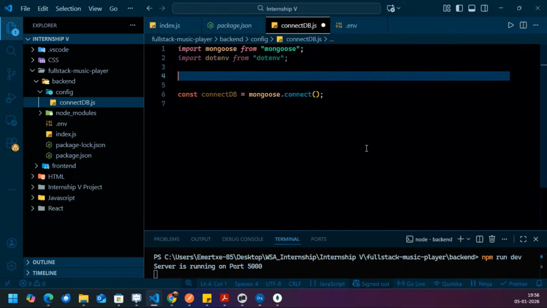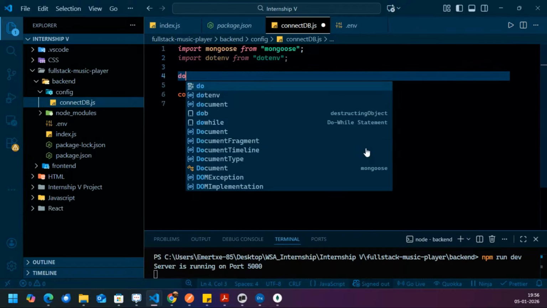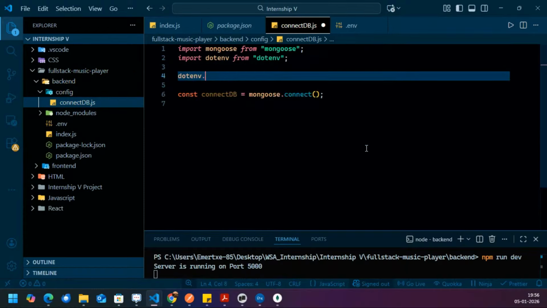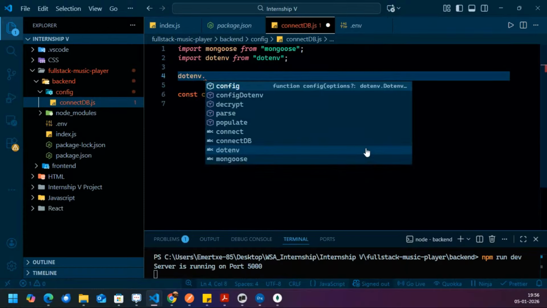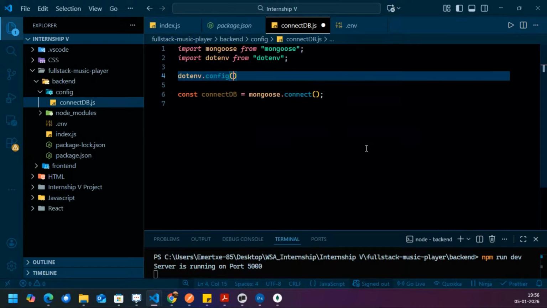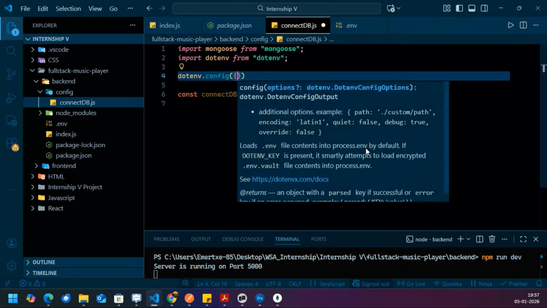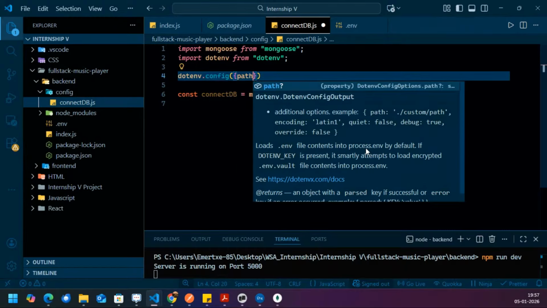Correct. And then what we have to write? We have to write dotenv.config. Which file to config? Here you have to write the path of that env file.